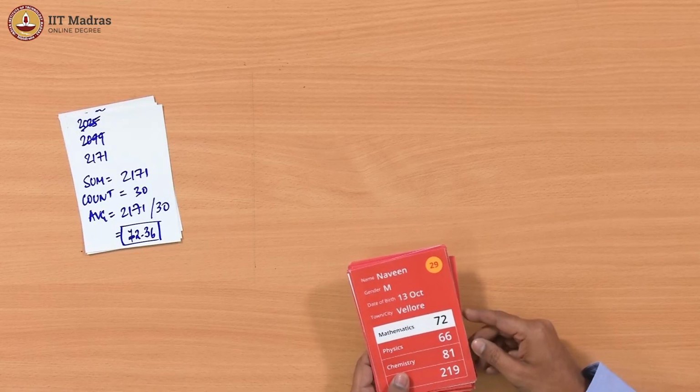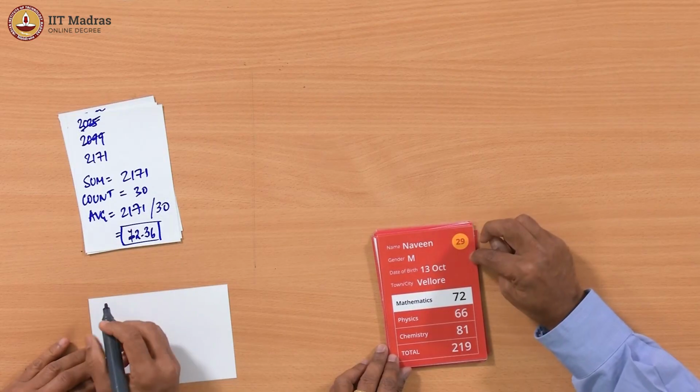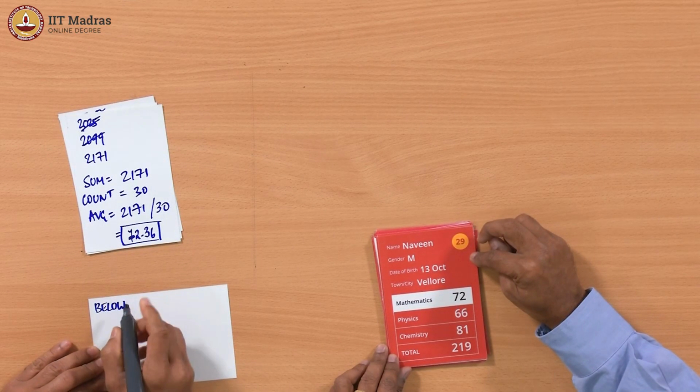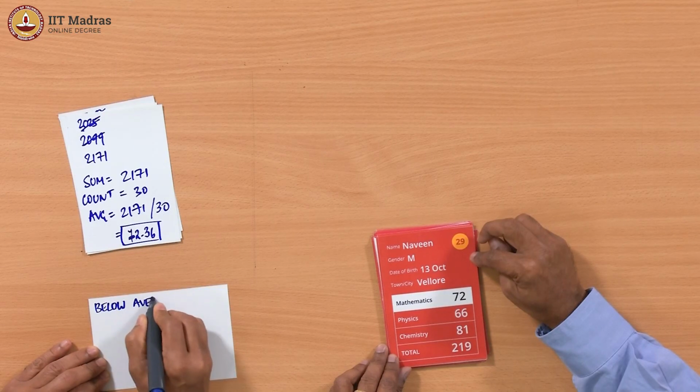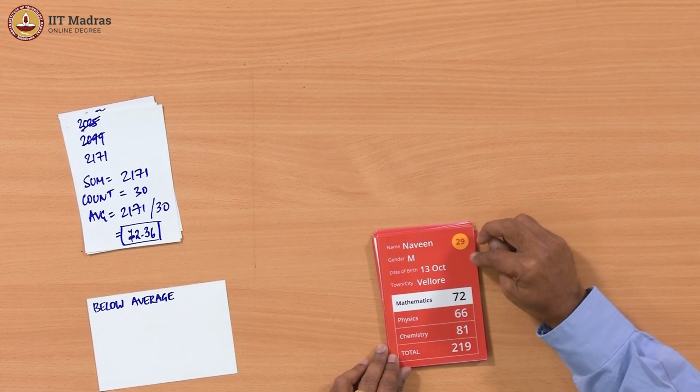So we want to filter according to this number. Anything which is below this number, we want to move aside. And we want to ideally keep track of the cards we are seeing. Right now we are going in reverse order, but it doesn't matter. So below average, we will just maintain a list of card IDs.